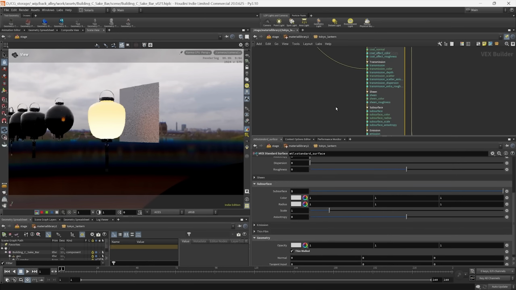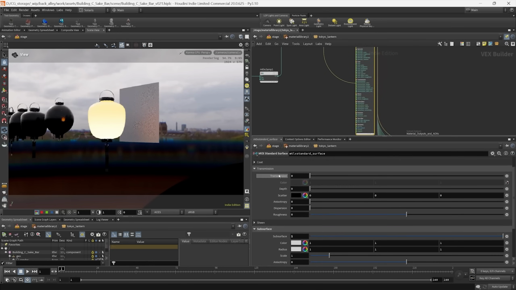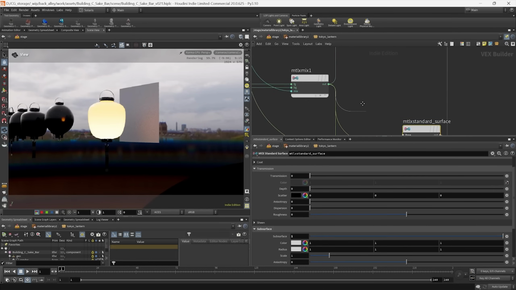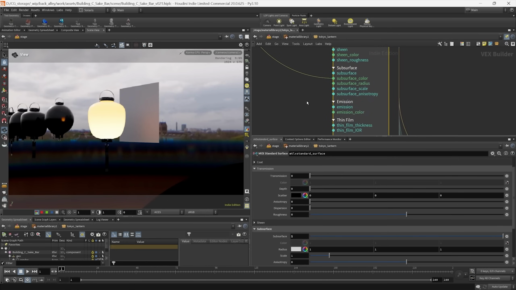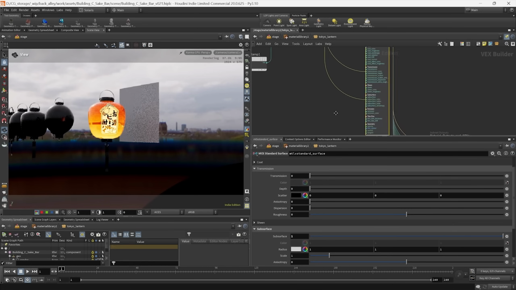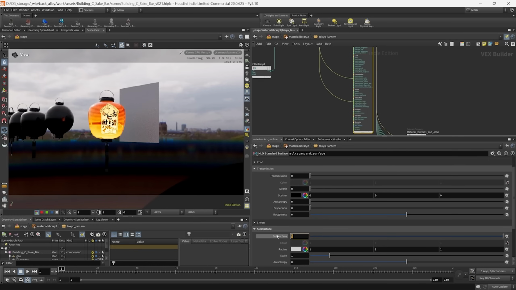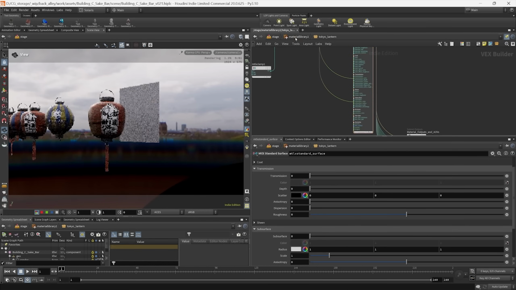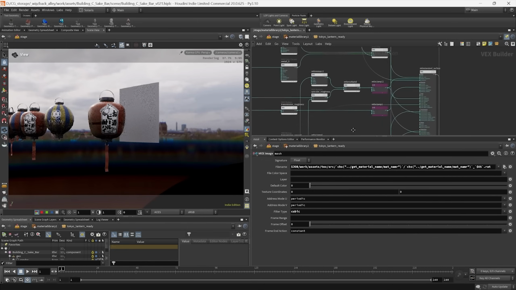And what can we do in this situation? I can offer to do some kind of mix of transmission and translucency here. But before that, we need to plug it into subsurface color. Yeah, looks good. So our next step is working with both transmission and subsurface. But for now, I think we can just disable both of them. Let me double check if everything is all right. Yep.